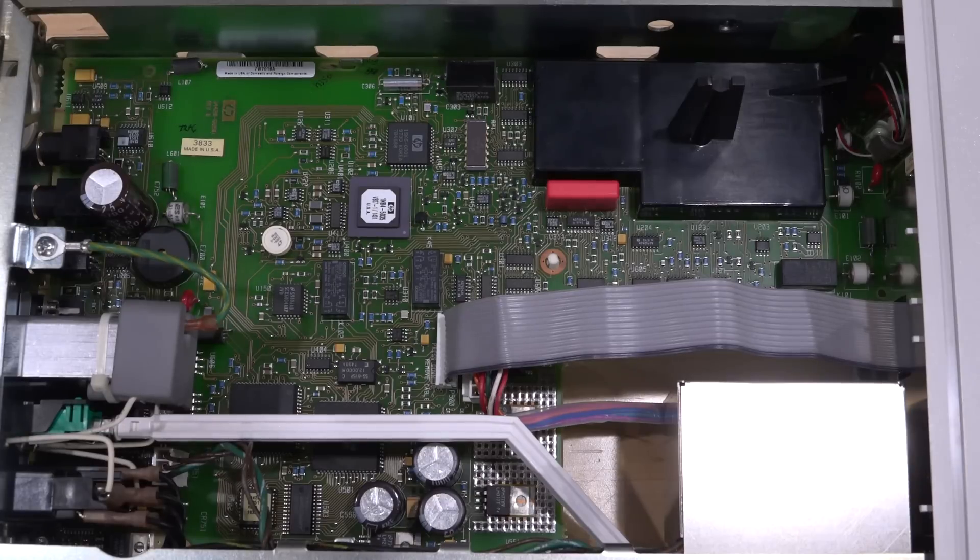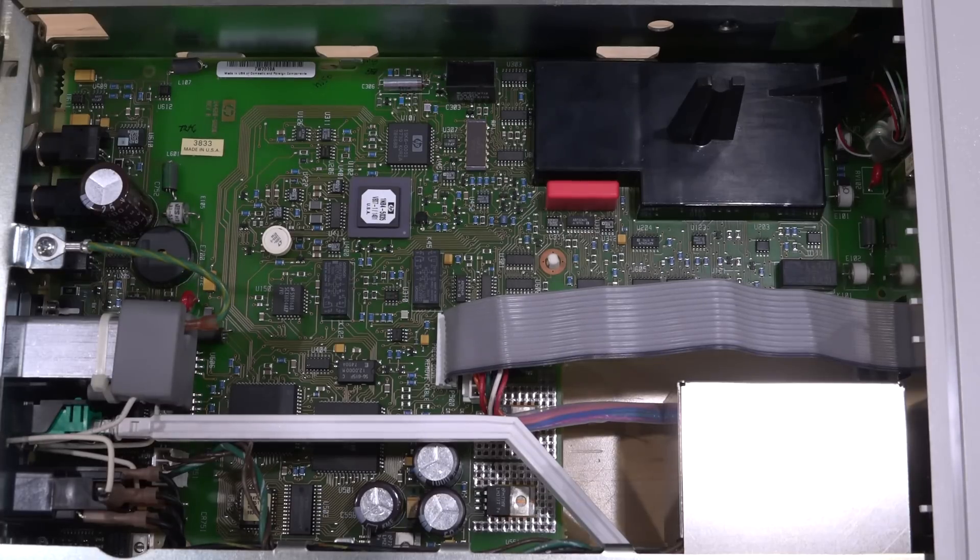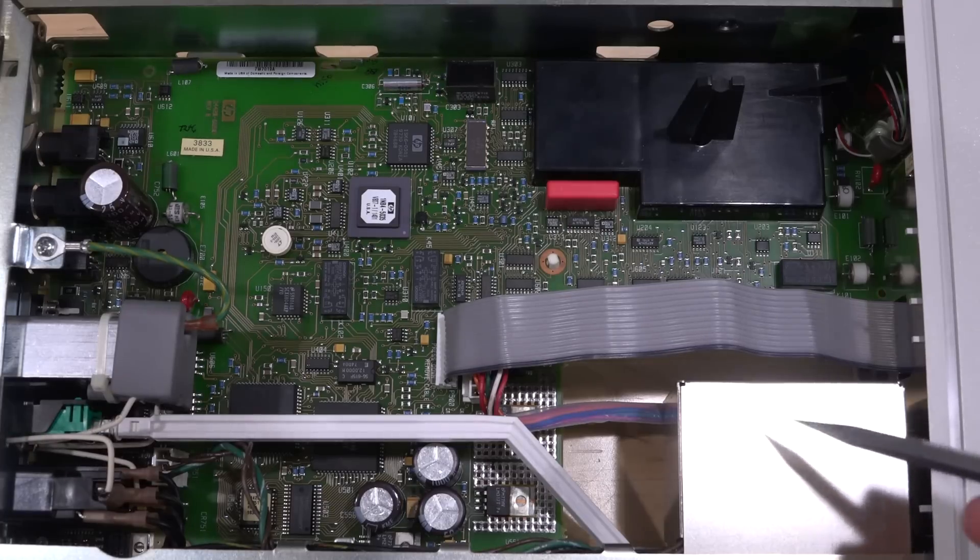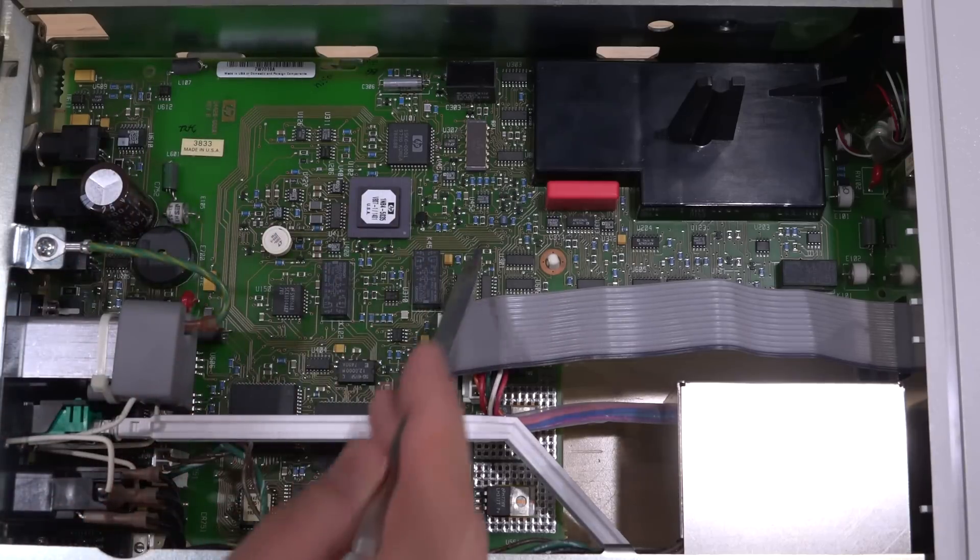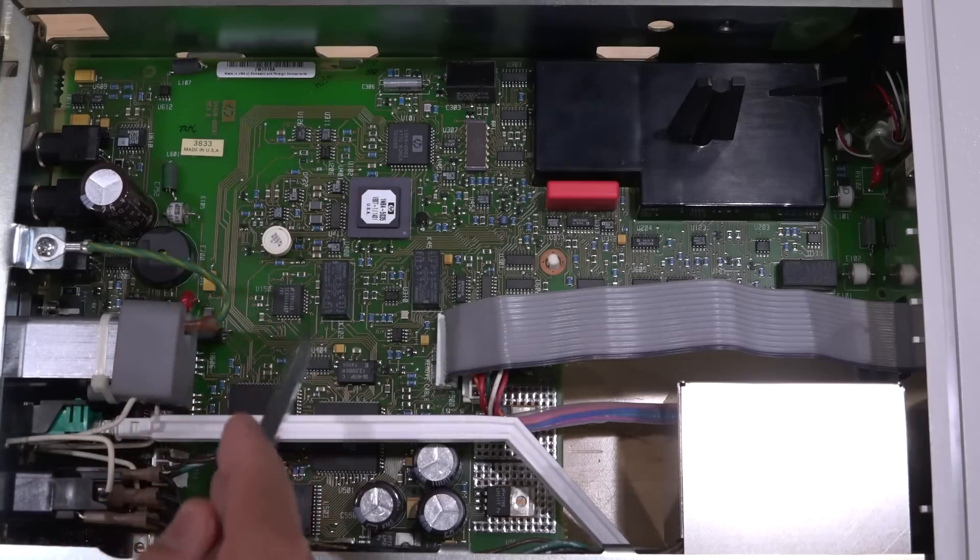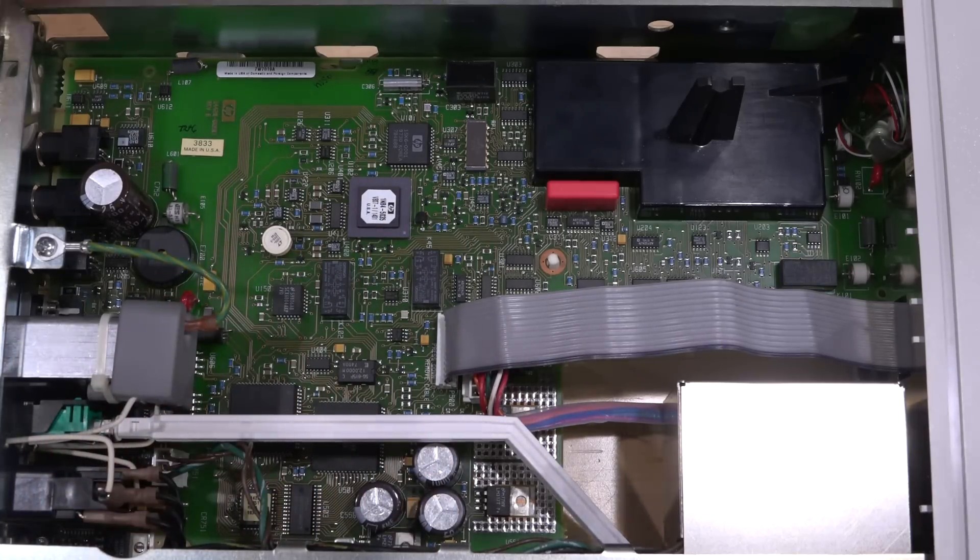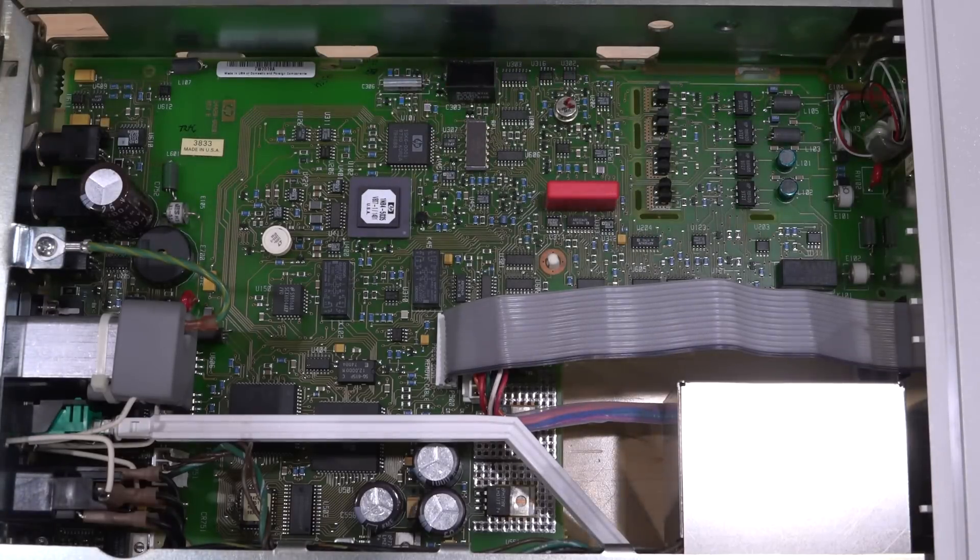Here is the inside of the instrument. Thankfully because it's completely fanless, it's really clean inside. They have divided things in an interesting way. We have the input filter and fuse section, the long rod which is the power switch, and the transformer is fully housed and isolated. Here's the back end where the ADC is implemented, and here's the reference for the entire unit. You can see there's only one section shared between the two inputs. Some custom HP parts for sure. I think this should come off - there you go - that's the cover to protect the front end.